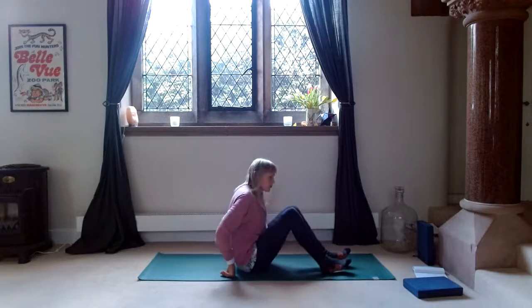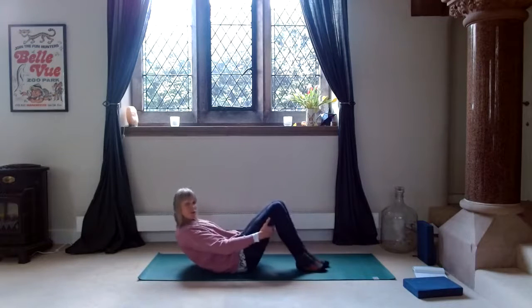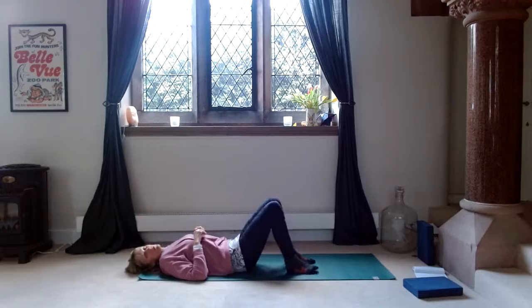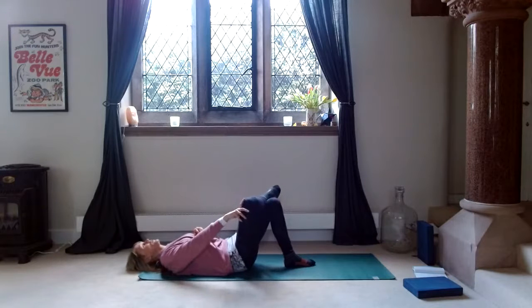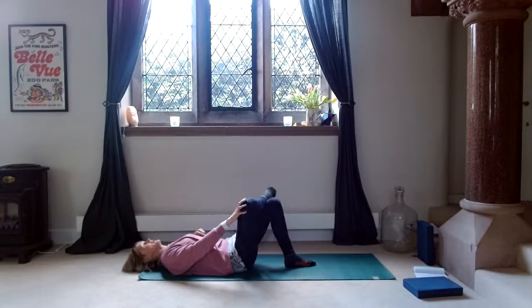So I'll go through the different versions from kind of basic to more complicated. So the basic is lying on the mat with the feet bent up, feet pressed into the floor, right ankle over left thigh, and enough might be to make a triangle shape with the legs and just push your right knee away.